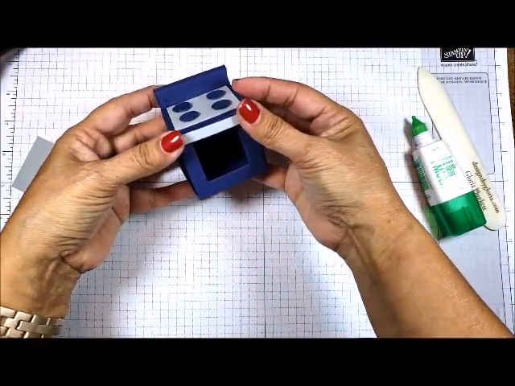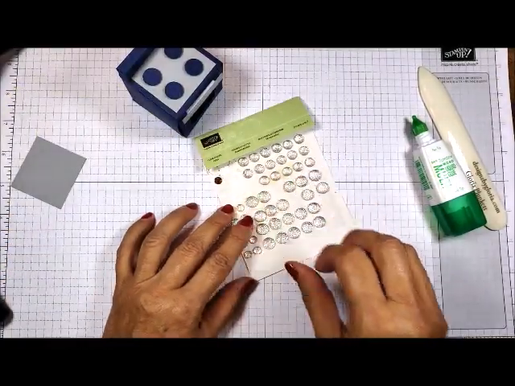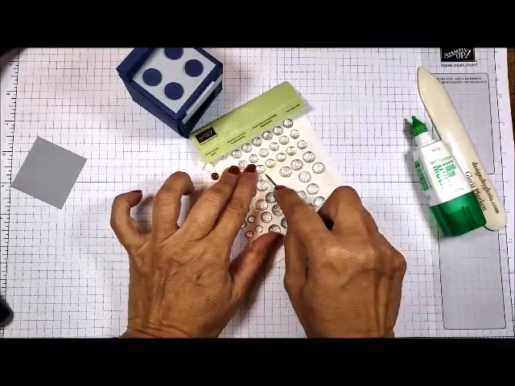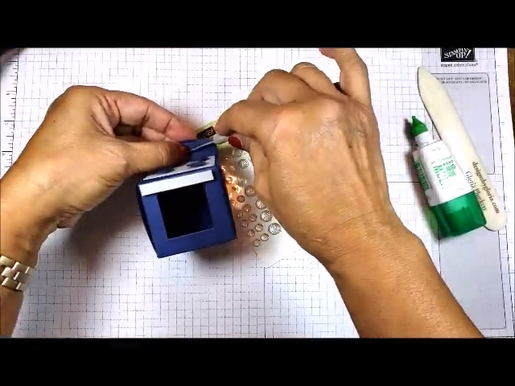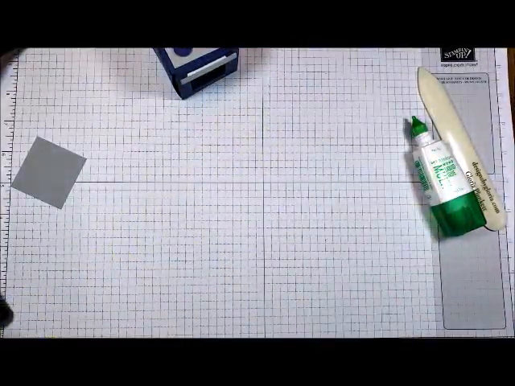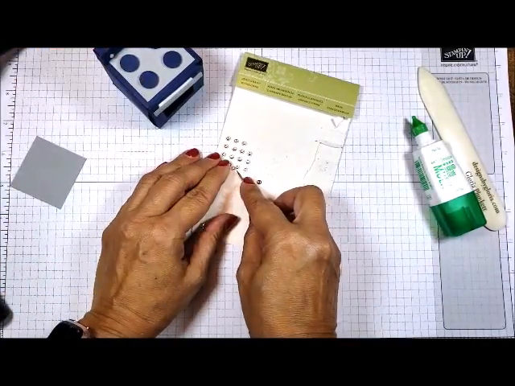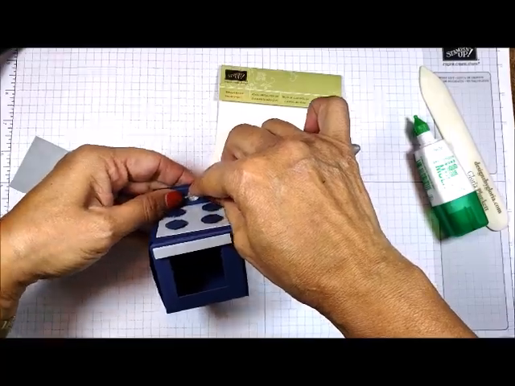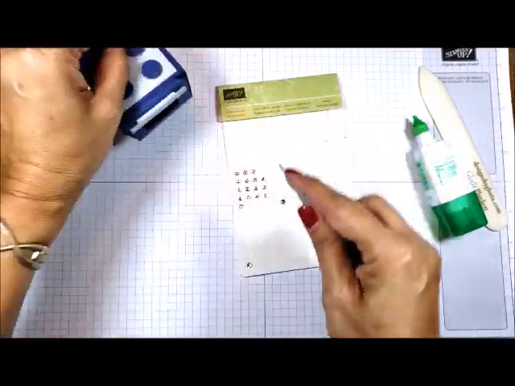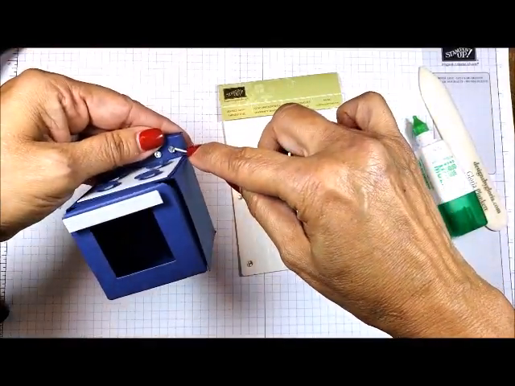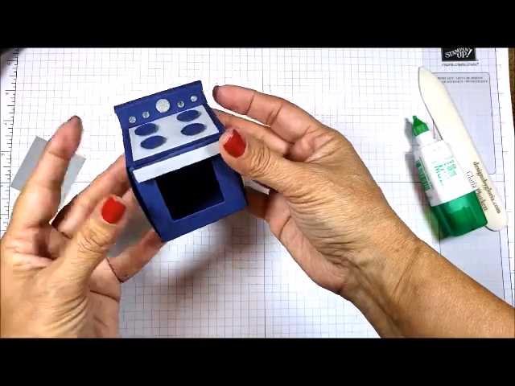And there you have your little treat holder. What I did is I used these clear faceted gems for my clock. I'm going to use the medium one because this is just a tiny little stove. Put it right on the center there, and then I'm going to use my rhinestones to create the little knobs for turning on and off the stove. You can print a little clock and size it to your stove—a lot of little things that you can do. I just think this is so cute. Give someone a little treat for their birthday in a little cute holder. It always makes gift giving a lot more fun.